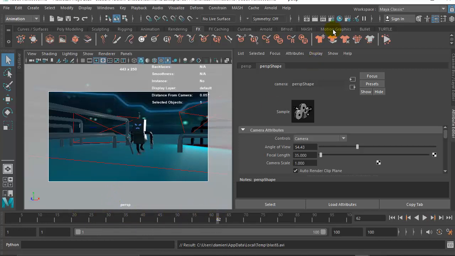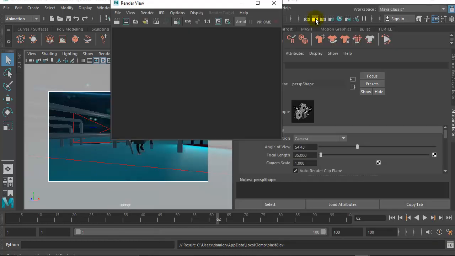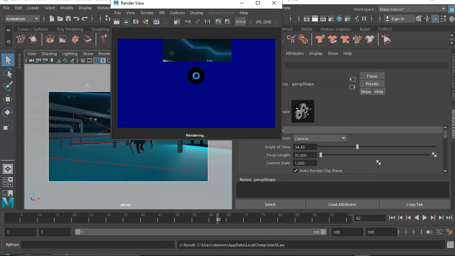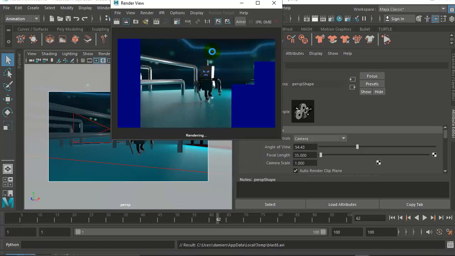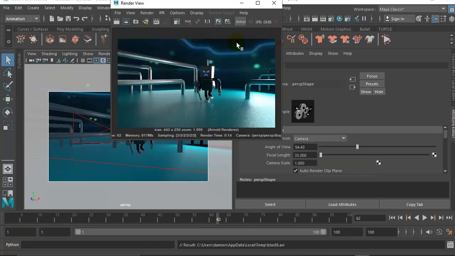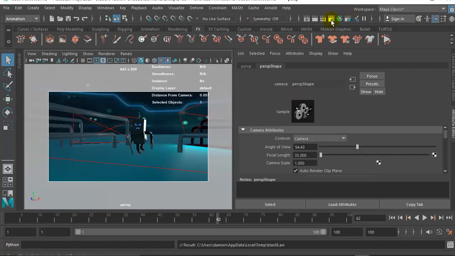Once we've got that, we want to make sure that our settings are correct. Up the top here, we have our render menus. I'm going to do a quick single render to make sure that the lighting is correct. This is on a low resolution, so it's going to be fairly quick. If this were my actual real animation, I can see this background's a little bit blurry, so I'd probably find a more high-res image for that. Otherwise, I'm looking at all of these other aspects, and I think they're all looking pretty good for what I'm after.